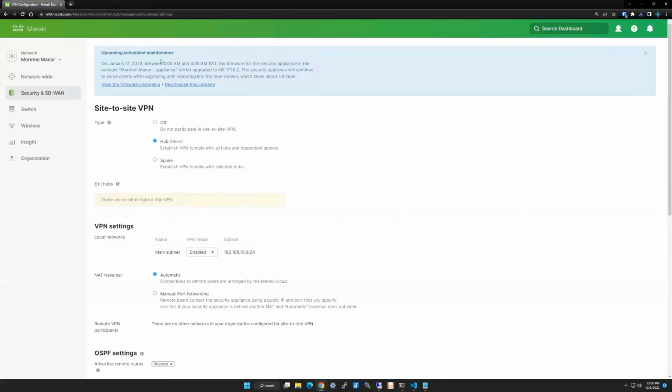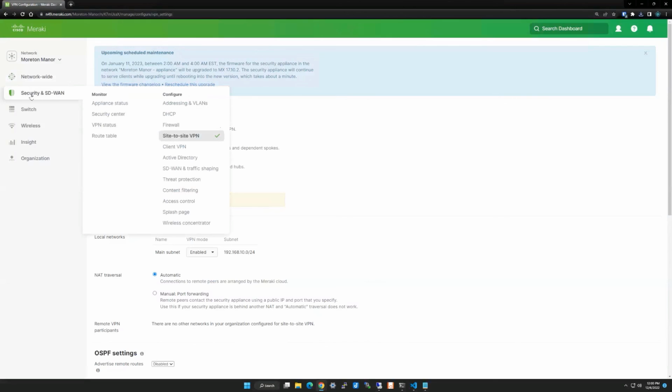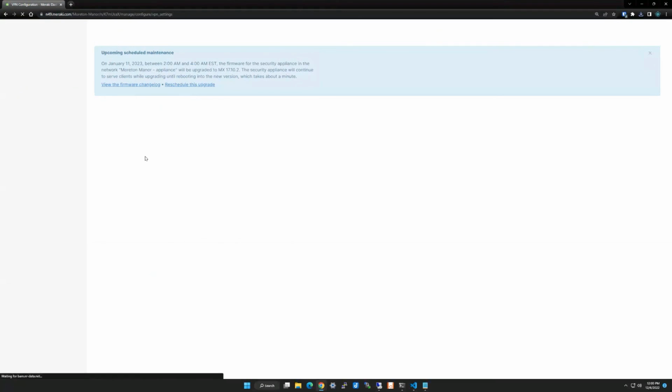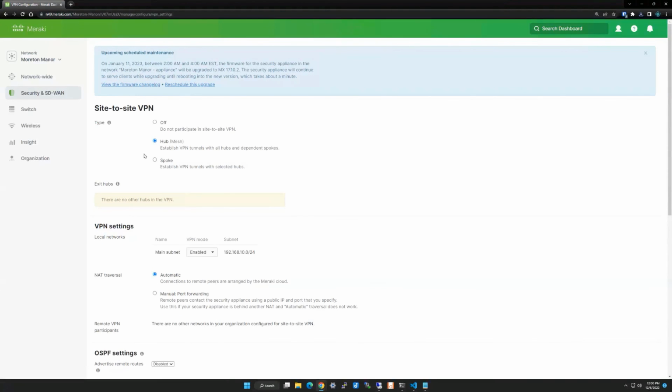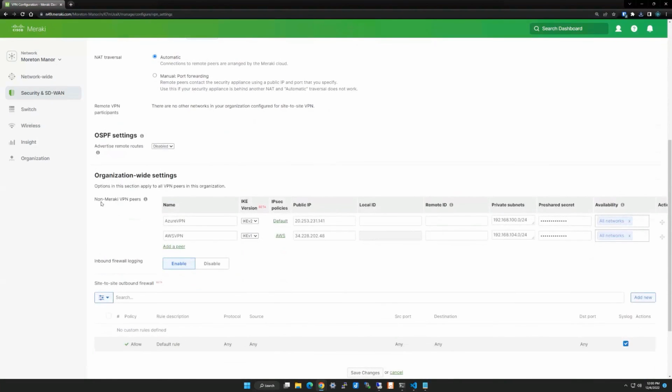Then over here in Meraki, if you click on security, SD-WAN, and site-to-site VPN, I know that Thomas has shown a few times how to set up your VMX in the cloud to do this. But if I don't have a VMX and I want to connect multiple clouds, then if we come down here to non-Meraki VPN peers, we can actually set those VPN connections up here. Tell it what the private subnets are, all of that. And for your IPsec policies, you can see I'm using a default policy for Azure and AWS for AWS. I did that just to test them out.